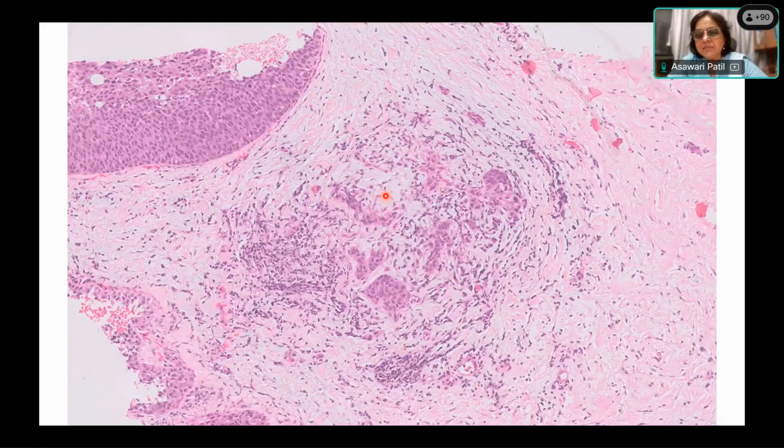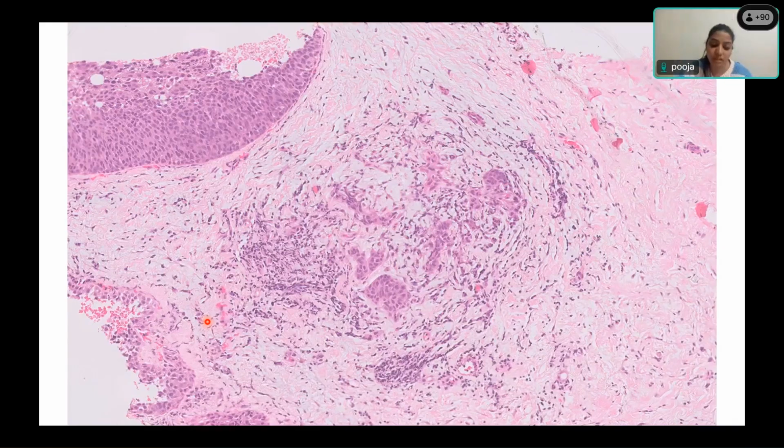Okay. Pooja, you tell me, what about this area? How do you describe this area? Ma'am, here the tumor cells are invading into the stroma and the cells are round to oval, showing nuclear pleomorphism and with a scant amount of cytoplasm. Okay. So now you have come to the diagnosis that this is invasion. What next will you do in this biopsy?